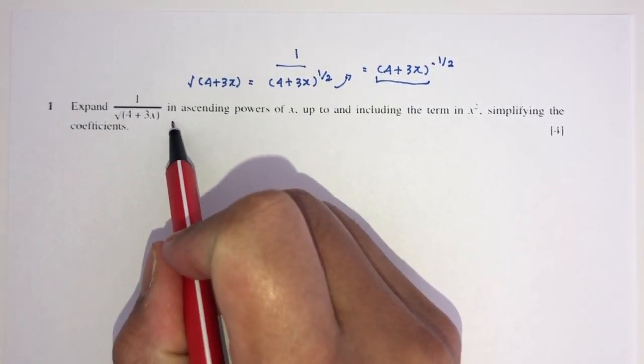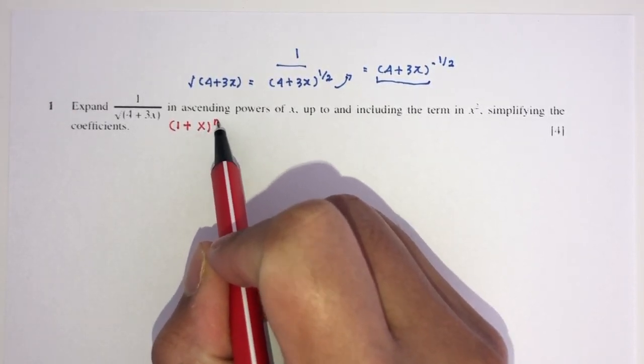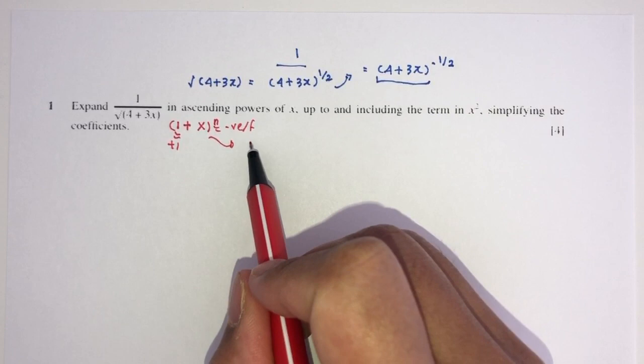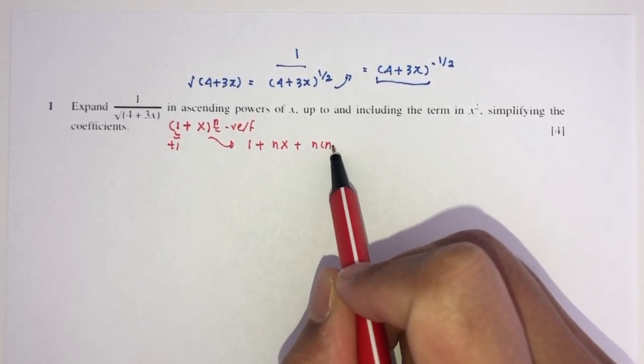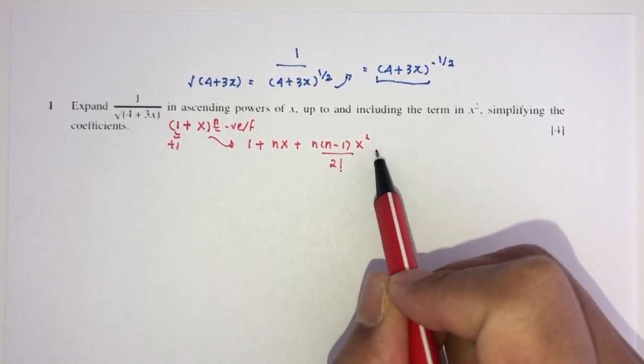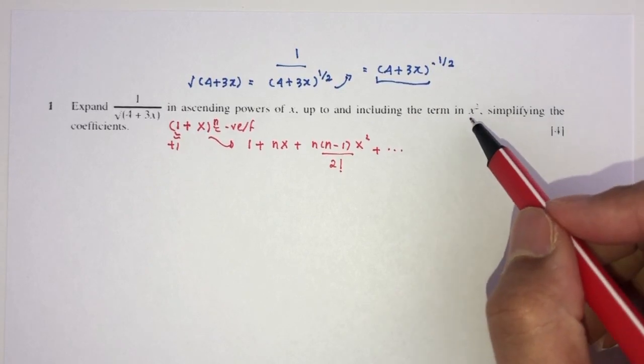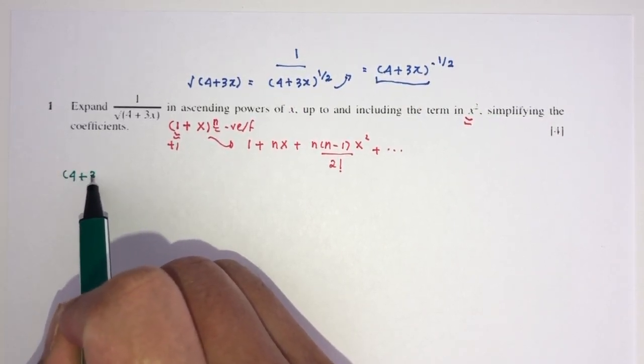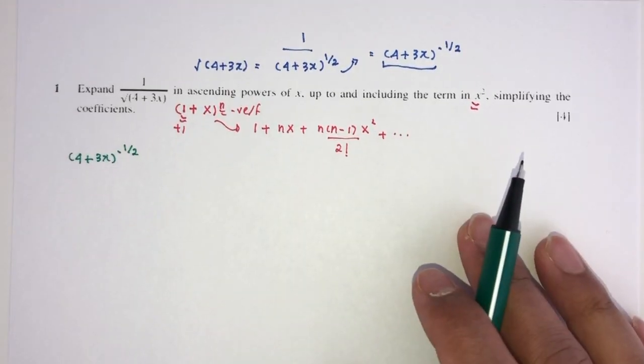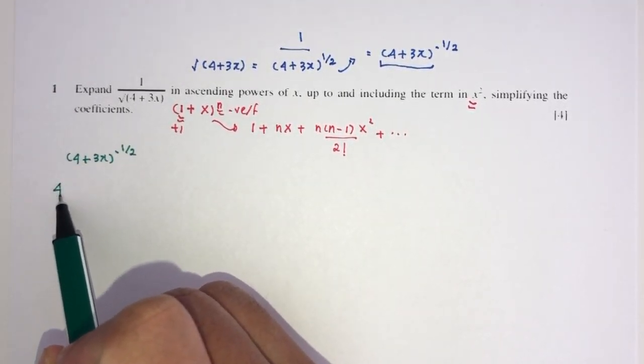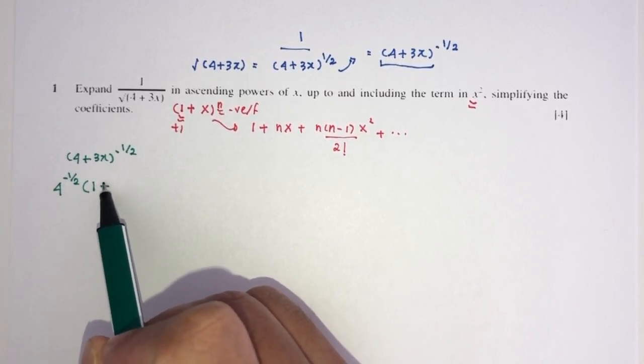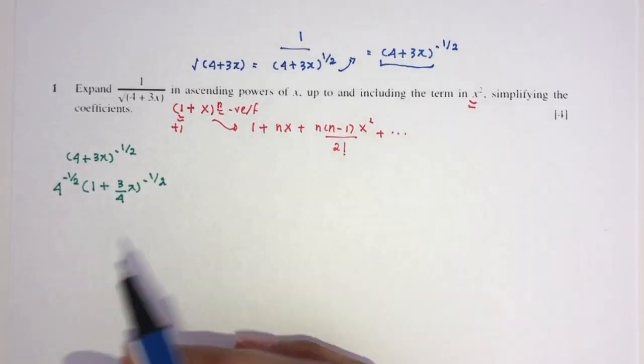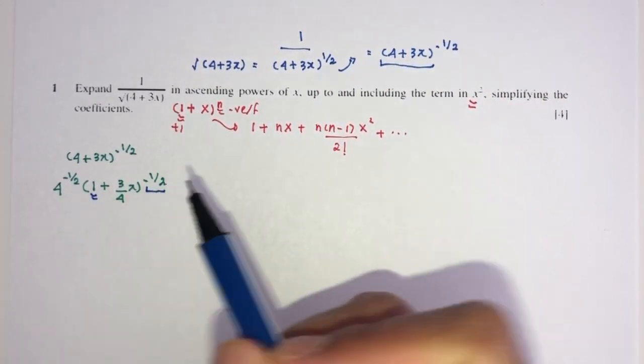Now we can proceed on seeing what are the next steps we need to do to expand this. For binomial expansion formula, we have to have 1 here plus x to the power n. This has to be plus 1, and this has to be negative or fraction. Then we can use the expansion formula, which is 1 plus nx plus n times n minus 1, x squared over 2 factorial. It keeps going on, but we can just stop right here because we only need until x squared. We have 4 plus 3x power minus half. We want to make this become 1, so factorize 4 outside, also bring the power with it. You'll have 1 here plus 3 over 4x power this. You can see it makes sense now we can use the formula because this is plus 1 and this is negative or fraction.